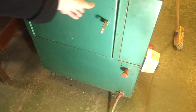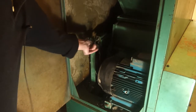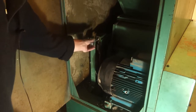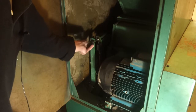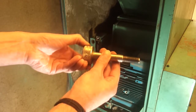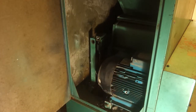Around the back there's an entry door which shows us the motor. There are emergency stops all over these things, because they don't take prisoners. Up here is a pin which you have to take all the way out — there's a micro switch in there which clicks when it's engaged, so this is just an interlock. It does take quite a lot of screwing to get this out, so they're pretty serious about the safety. This is actually a nicely made pin — all one piece of steel, all knurled on the end. This bracket is a bit flimsy, just a piece of angle iron, but they have gilded the lily in a few places.